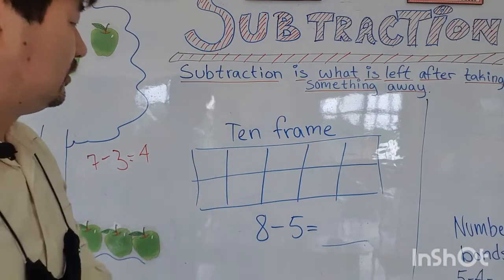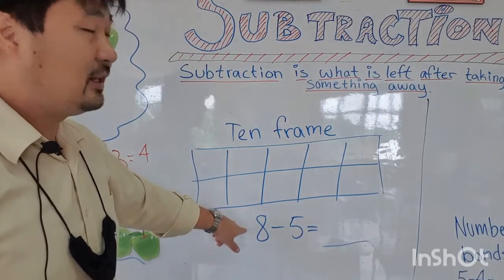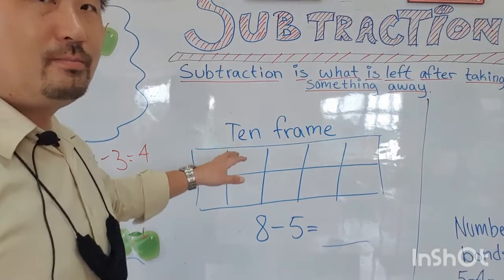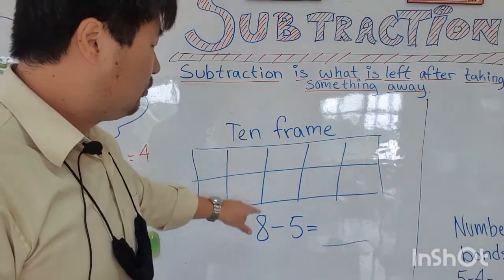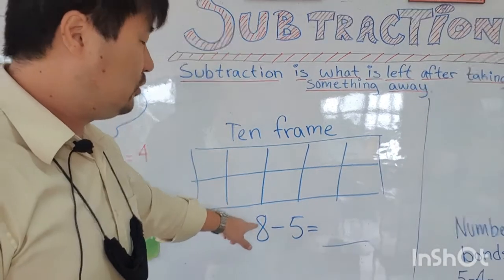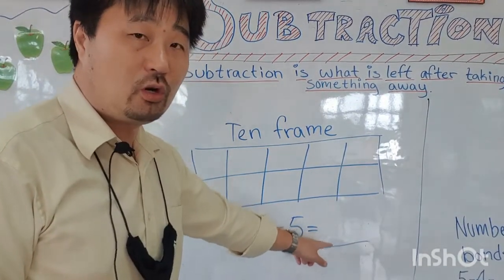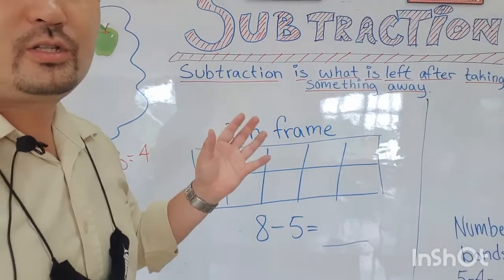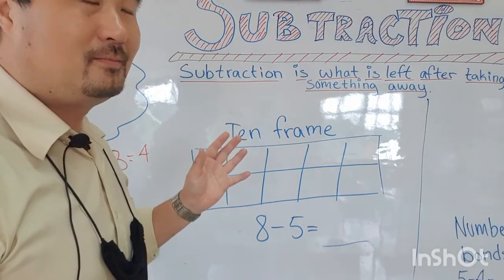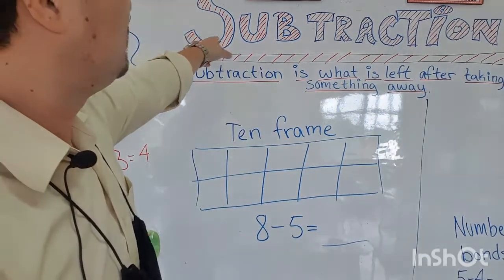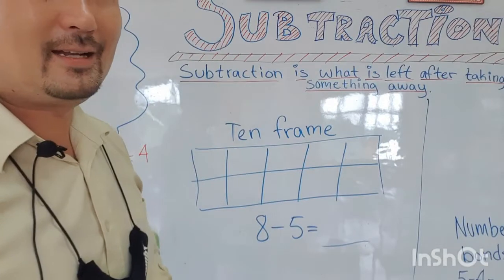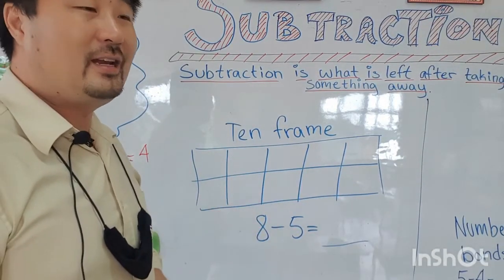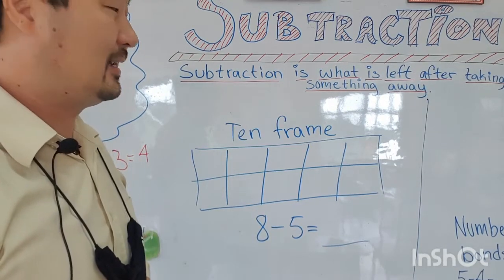Okay, so if you just have a number, then you can make a 10 frame yourself. Sometimes the book, they don't give you this, they only give you a number. So if you don't know the answer, if you are unsure, then you can use a 10 frame, especially when it's about subtraction up to 10, because this unit is subtraction up to 10. So you will not have hundreds or thousands or any high numbers. You will have maximum 10.